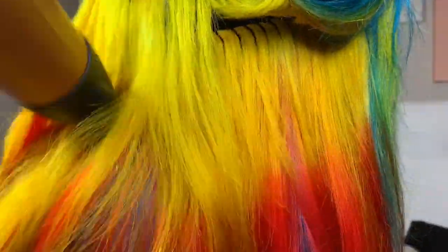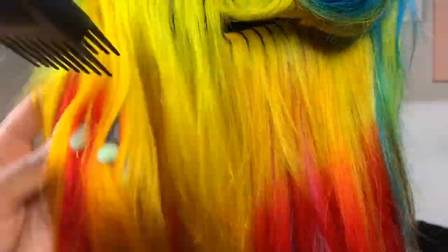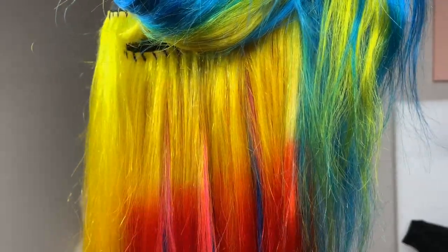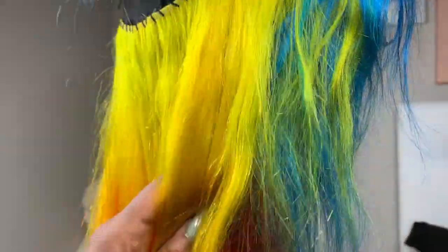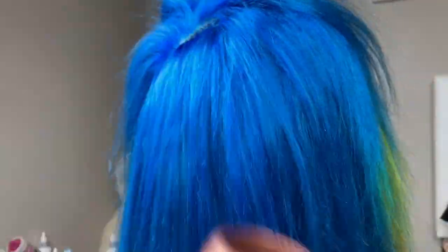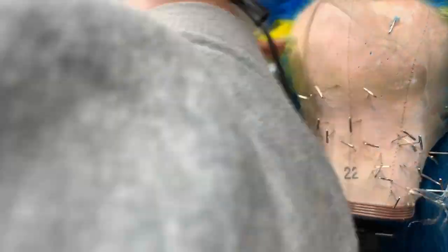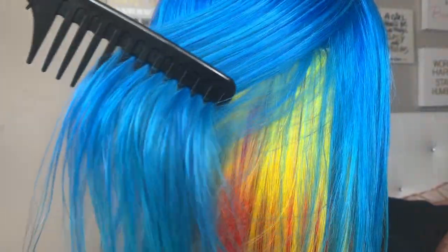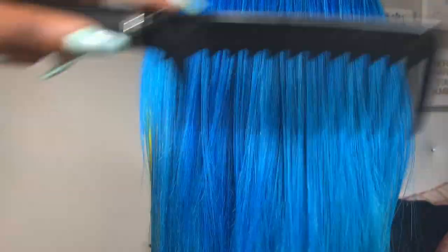I love to let my hair air dry, and this hair air dried for maybe a week. When I was doing it I wasn't feeling it — I was like, this is not going to be cute. But when I started blow drying and rinsing it I was like, okay, it's looking like ice cream. Still, I didn't think it would look cute on me, so it sat on my mannequin head in my room for like a week. But everybody who came in kept mentioning how cute it was — my sister even wanted to wear it — so I was like, maybe it's not as bad as I think.